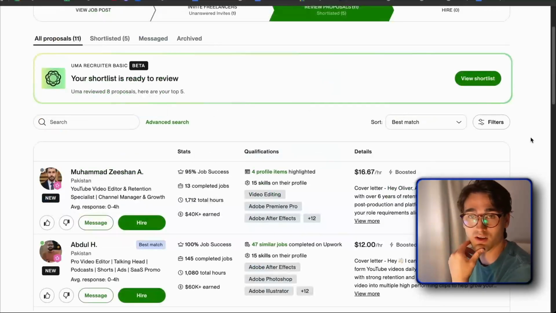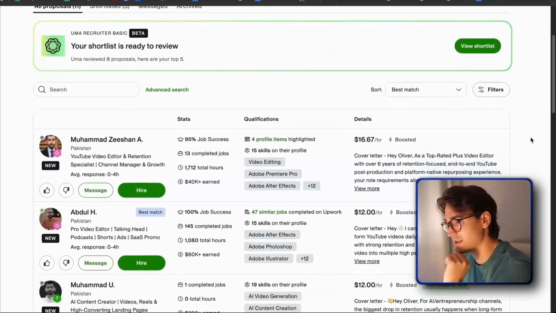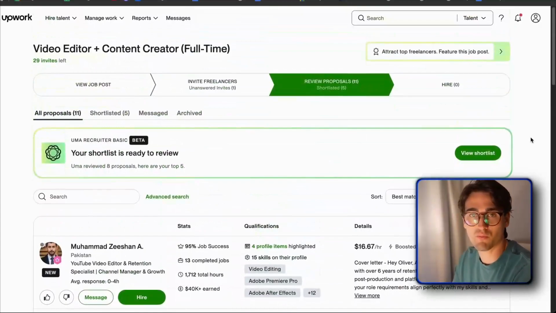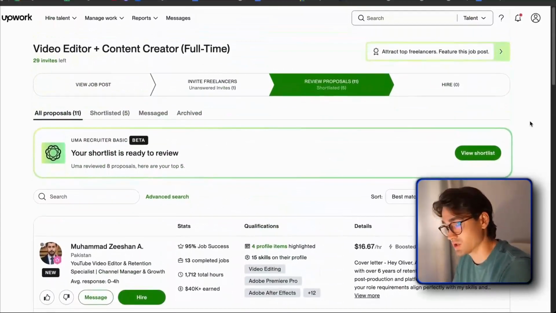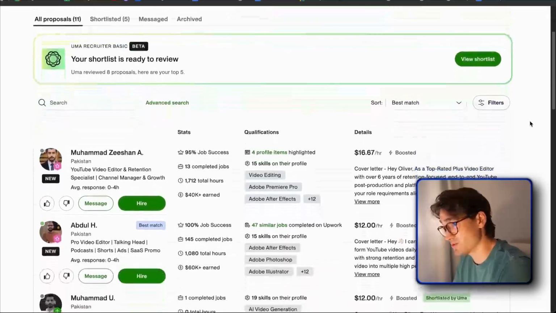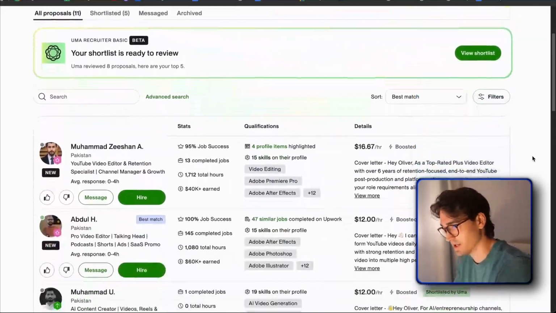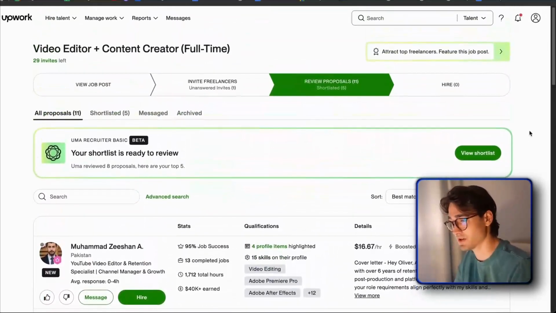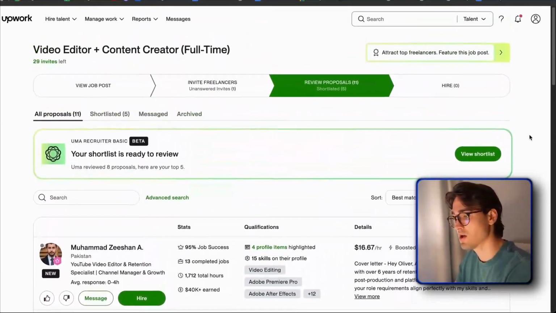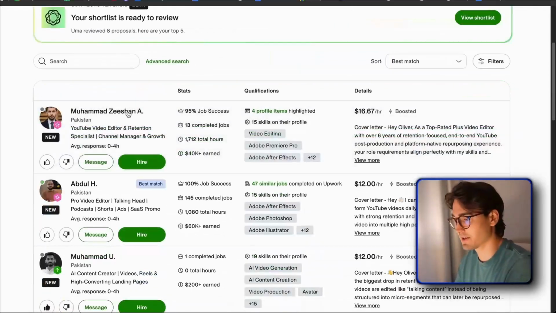And the reason that your competition is not as good as you think is that a lot of the freelancers already on Upwork are from third world countries, which means that if you are from Western countries, you definitely have an advantage. This doesn't mean that if you're from India you cannot do it. You're just going to have harder competition because there's a lot more freelancers from those countries already on the platform. And let's take a look at the actual proposals.